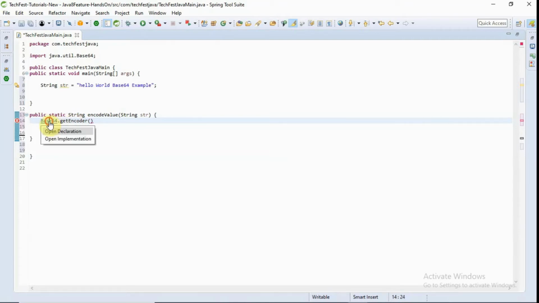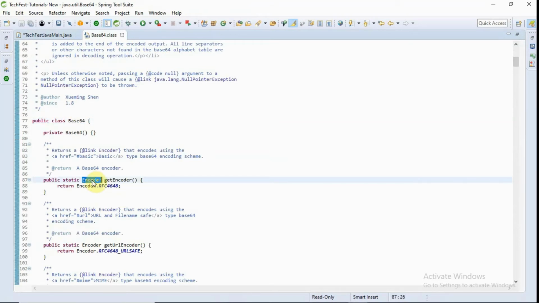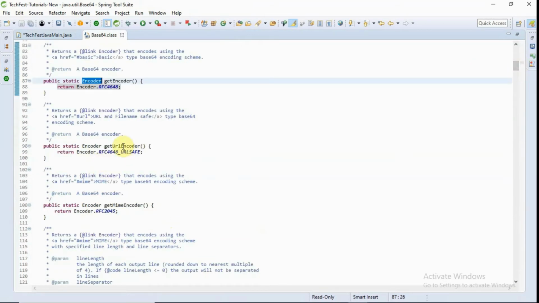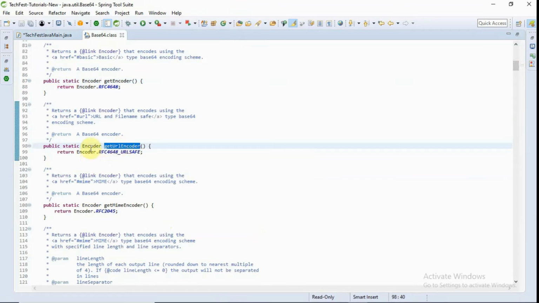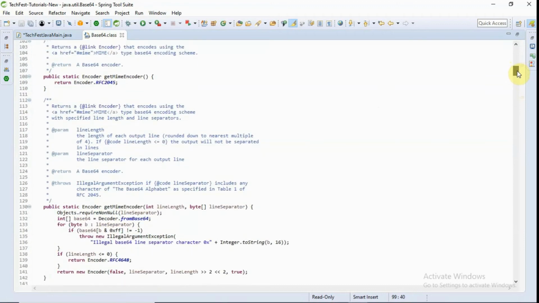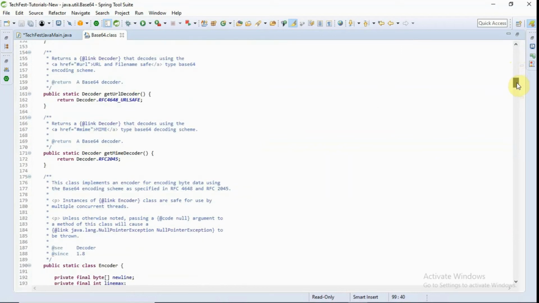And if we see what this Base64 is, this is a class, and this will provide an encoder reference. That is also a Base64 class, which is basically used for doing the encoding. So here we see that there are different methods for doing the encoding. If you want to encode URL related things, then we can use the URL encoder. We see that different encoding formats are there and different decoding formats are also there.